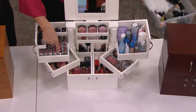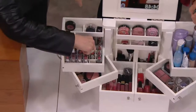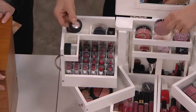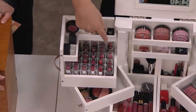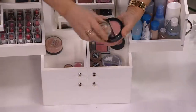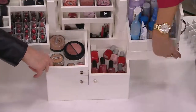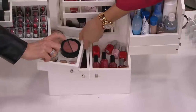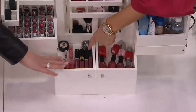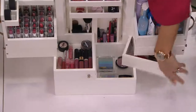This holds 36 lipsticks right here, and you can see where's the red — right here, here's a red, like you can see everything instantly. Up here I have some of your Bare Essentials pots and a sharpener. As we come down, let's go to the next level: big, huge pots, more of your medium-sized bare minerals. Everything fits in here in vinyl lining so it wipes clean easily. It has the depth for deluxe foundations and powder foundations, the deluxe pieces that people buy from QVC. And this is over a dozen lip glosses and nail polishes.